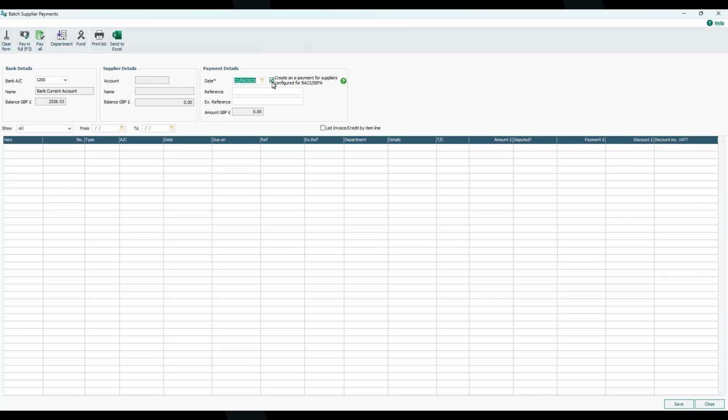But just this little tick box here, as long as that's ticked, it'll feed that relevant information through for you if you are using e-banking. We do have a full webinar on e-payments and e-banking on our help centre though. So if you do want a bit more information on that, I'd recommend having a look at that, as that is a full webinar in itself as well.